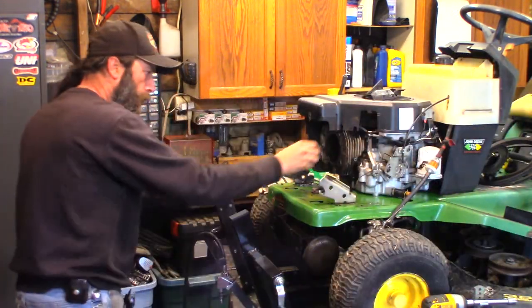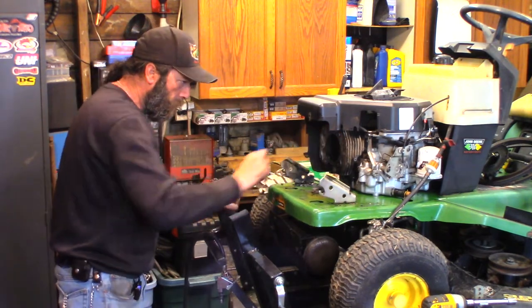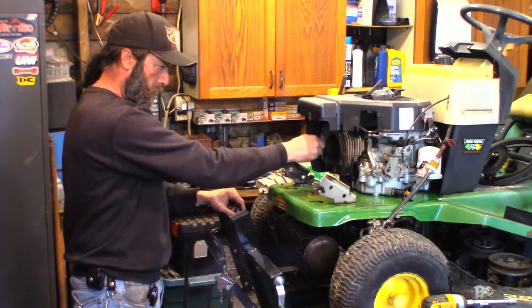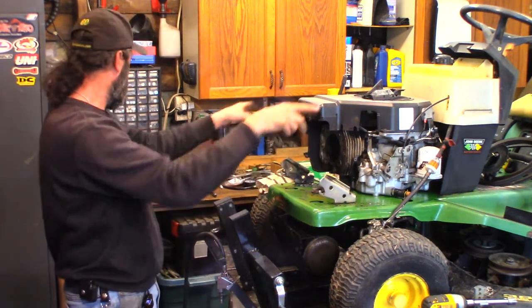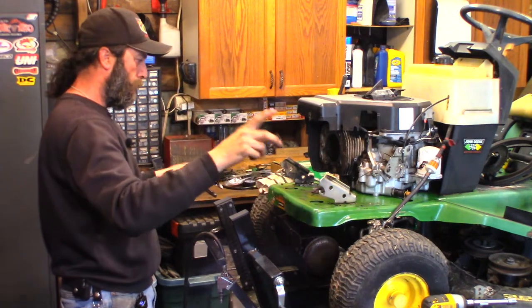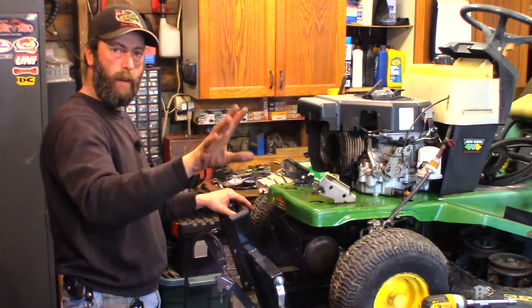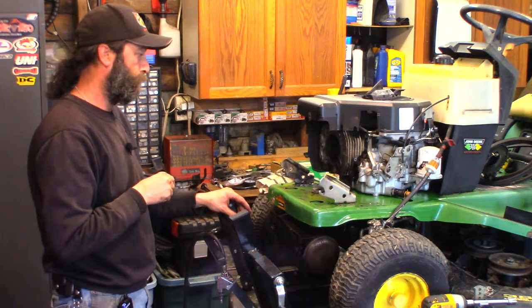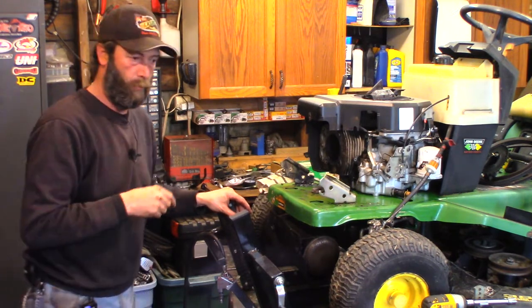All right. So at this point, I'm going to grab a razor blade and scrape this nice and clean. I'm going to take the tins, the front cover, the valve cover, the head, all that stuff to the other shed where I've got my parts washer, and I got to wash some parts. We'll see how good of a job I do.